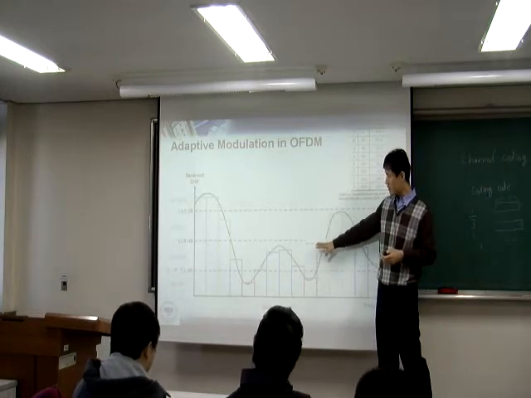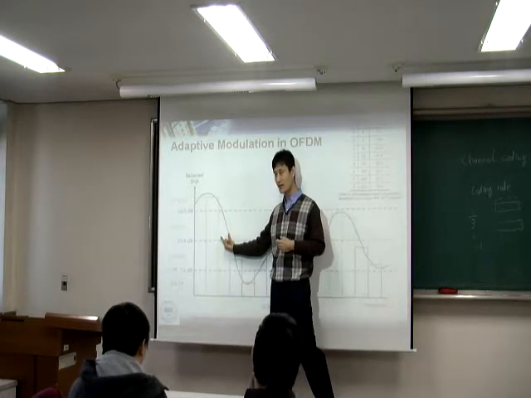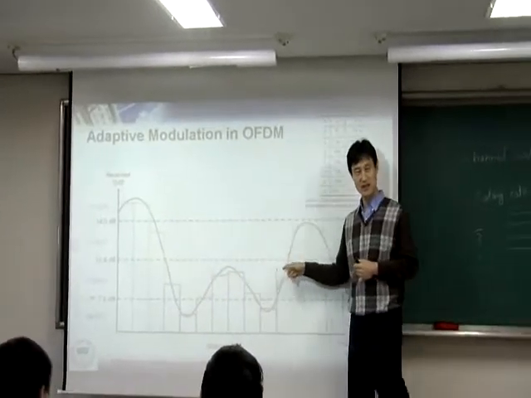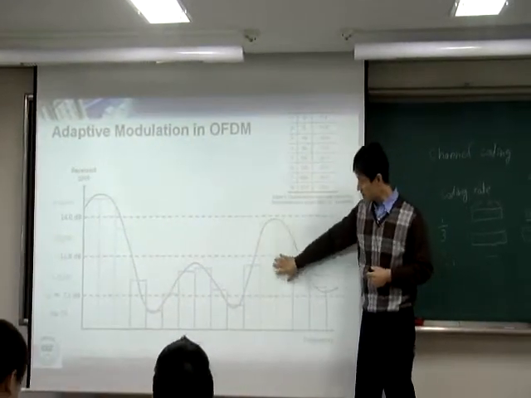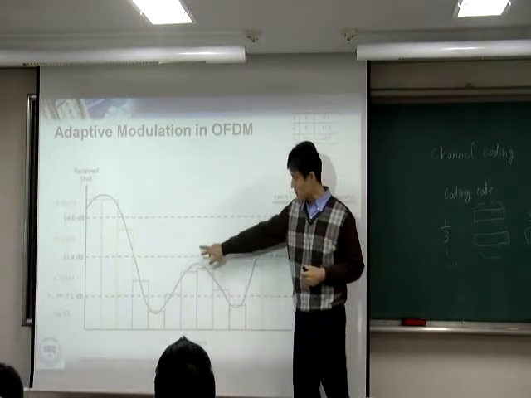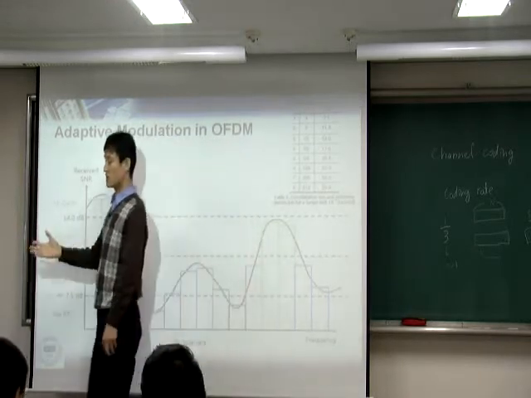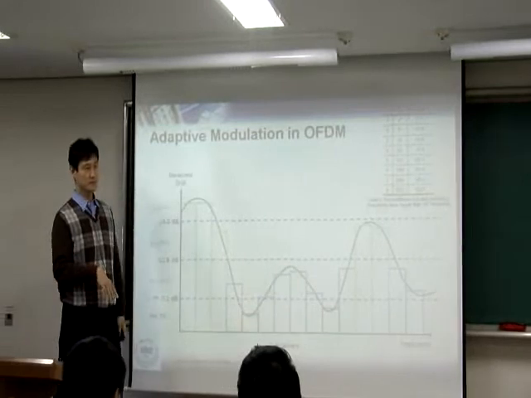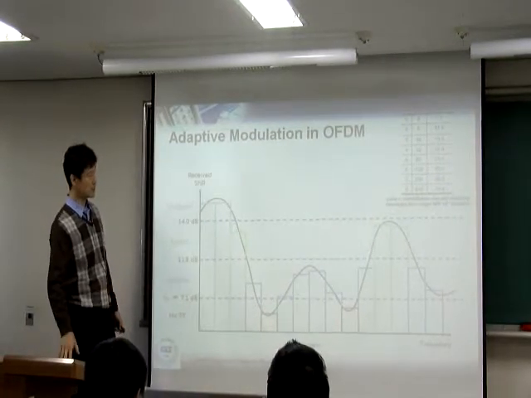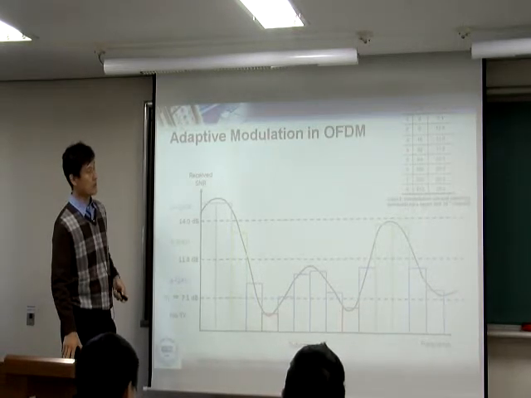In the frequency domain, we have fluctuation, we design the subcarriers very well, and then we use a different number of bits in each subcarrier. So here we have like 2 bits, 3 bits, 2 bits, and here we transmit 4 bits and things like that. By doing that, we can transmit a much larger number of bits. So this adaptive modulation concept is not new. We are using this everywhere. These are examples of the table.